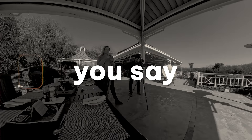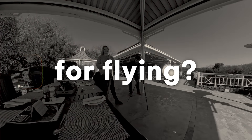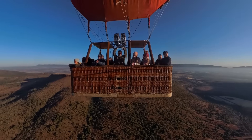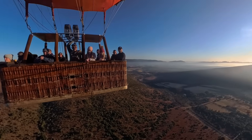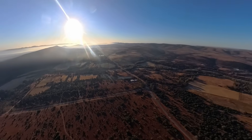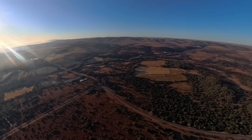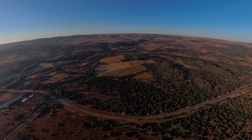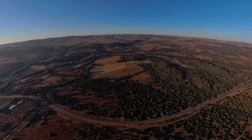As much as we try and tell people we do have some control, we really do go where the wind takes us. Would you say winter mornings are better or worse for flying? I don't particularly love winter mornings, but it's perfect for ballooning. The colder the temperatures, the more likely there is to be an inversion layer that protects us on landing and keeps conditions consistent. Fuel usage is also way lower in winter, because the lift we get is the difference between the internal envelope temperature and the ambient temperature — the colder it is outside, the less we have to heat the air inside to get the same lift.